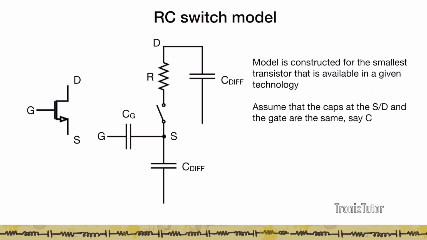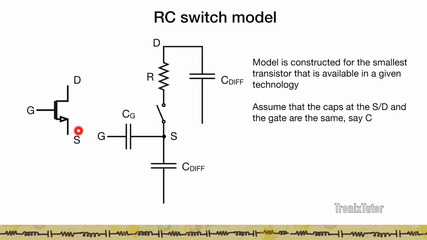That's why we come up with what is known as a switch model for the transistor. Here is shown an NMOS with three terminals, the gate, drain, and source. This is modeled for switching purposes alone as a resistor with a switch. For an NMOS, this switch will be closed when the gate is VDD and will be open when the gate is 0.